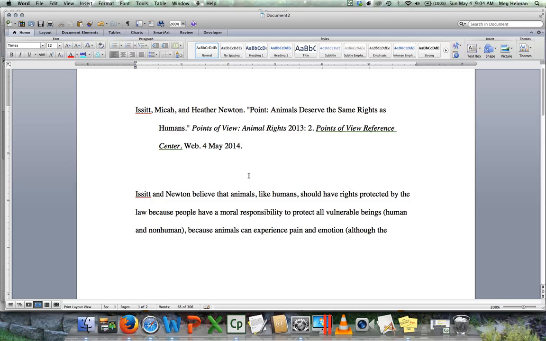Although they recognize the difficulty of, I might have to tidy that up. Although they recognize the difficulty of documenting animals' emotions.